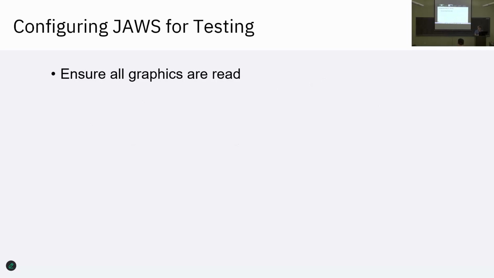Slide 5, configuring JAWS for this. I'm going to skip this a little bit, but I did have a handy-dandy handout that I stuck in there that Knowbility will share somewhere. We're going to make sure that JAWS reads all of our graphics to us because that's important to detect some alt text irregularities or just plain broken alternative text. You'll see what I mean in a little bit.